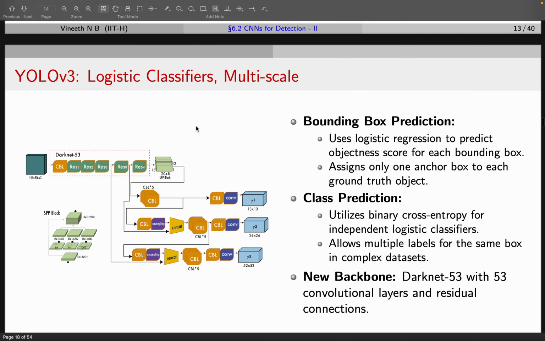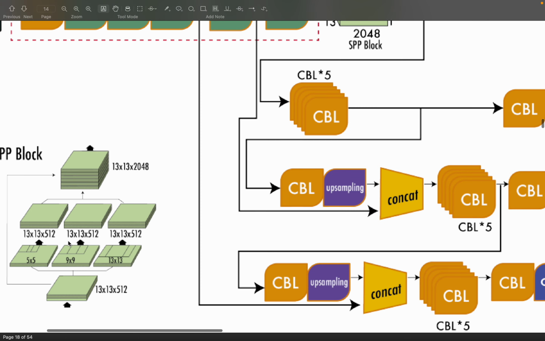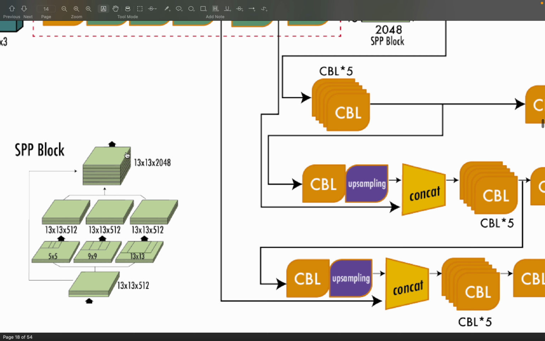They are sort of imitating multi-scale feature extraction from this final layer by having this spatial pyramid pooling block.